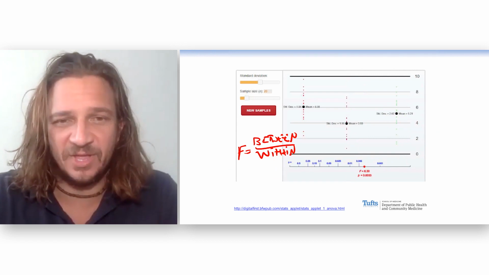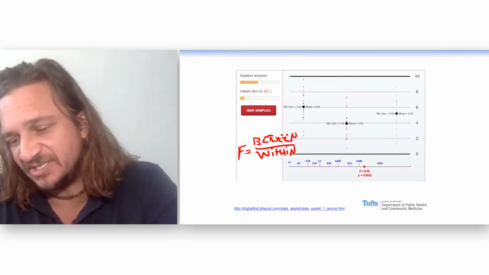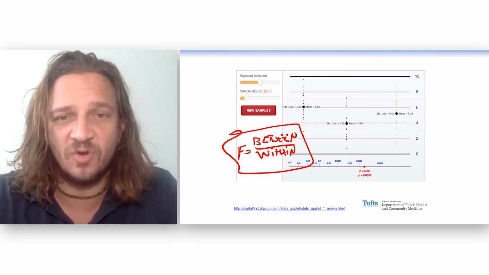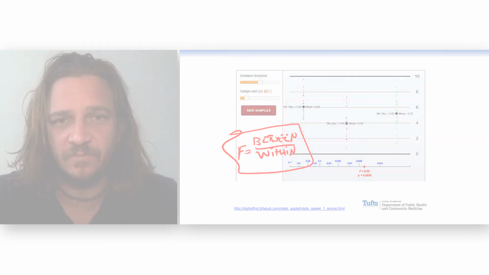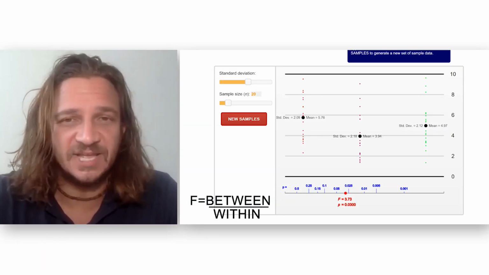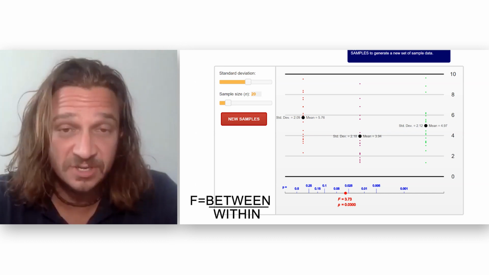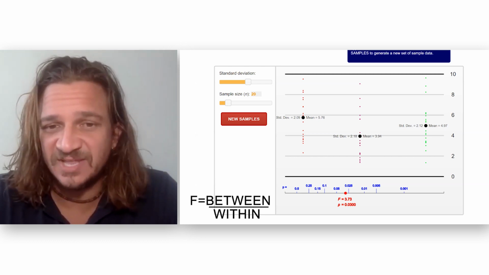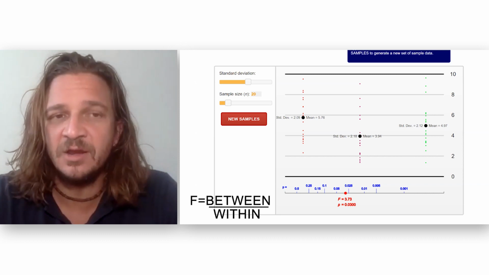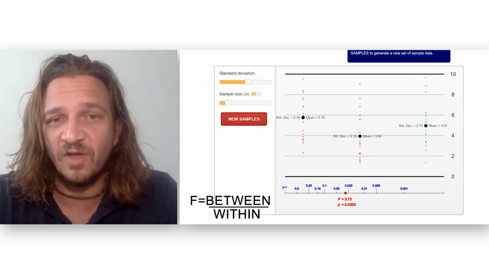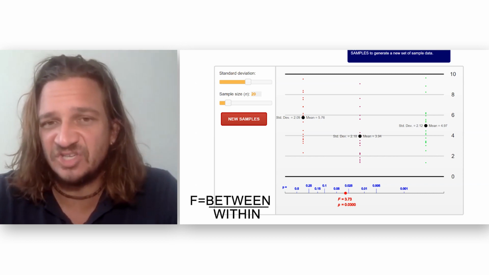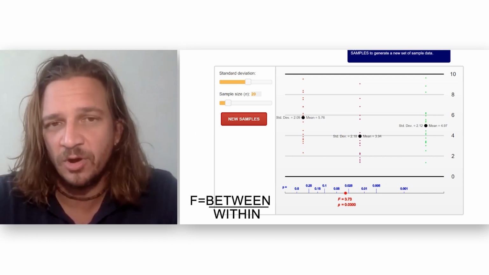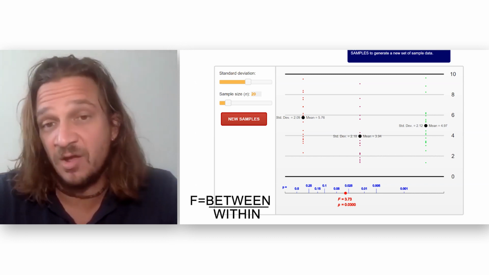Let's see how this F works. This is a great applet that I want you to play around with, and you can see the between group variability relative to within group variability. Let me walk you through this. Here we have some data that looks like it could be analyzed by ANOVA. We have 3 groups, and we're looking at the mean of some outcome. And this gets summarized with the F statistic that you see at the bottom of the screen, which in this case is the between relative to the within. If you just look at the data, it looks like something is going on. The group in the middle is lower than the other 2 groups. So the means are not all equal.